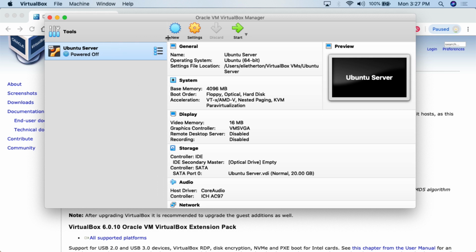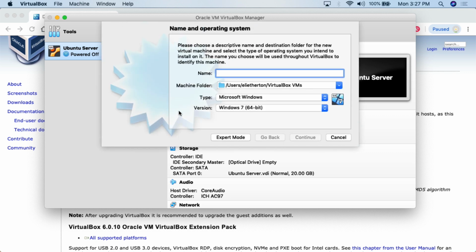What you do if you're going to create a virtual machine, so if you're going to create an Ubuntu server or whatever else, you go over here to this weird blue starry type button. We click on that for new, and we can start creating a virtual machine. So, test for class. Basically, the first thing you do is you name your virtual machine, whatever you're going to name your virtual machine.